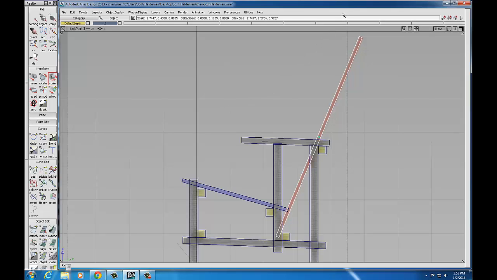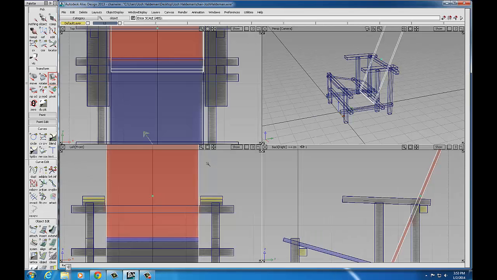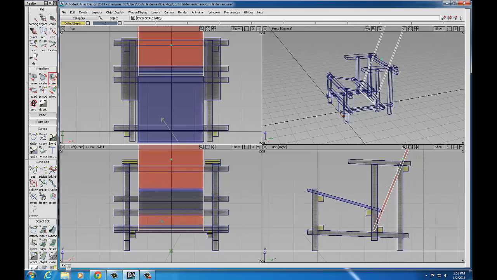Now, this one's a little tricky because notice at the bottom that you really can't see where the bottom of the chair ends. And you can't see it in any of the provided views. If I go to my front view here, you can see that if I scroll out, I can't tell because there's a lateral support beam in the way. If I go to the top view, I can't see because the chair base is in the way. The side view, it's covered up by the armrest support. So there's no view where you can tell how long it needs to be.